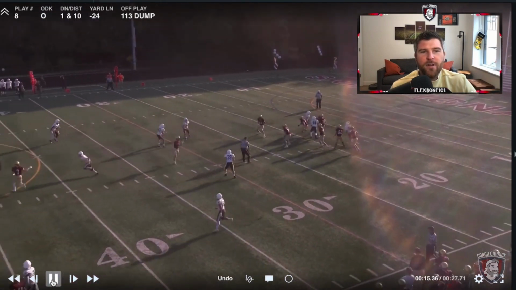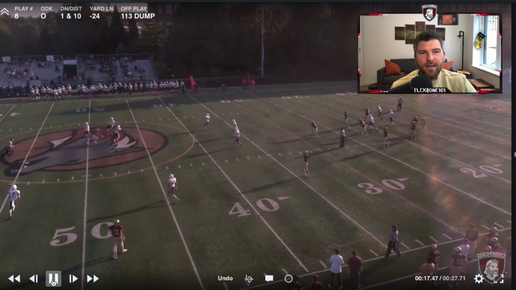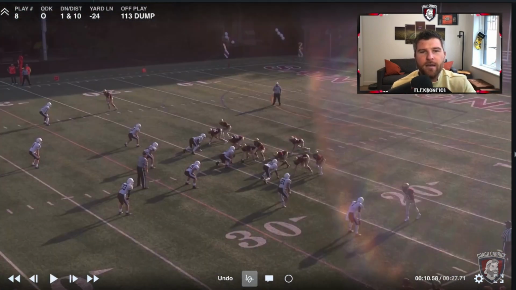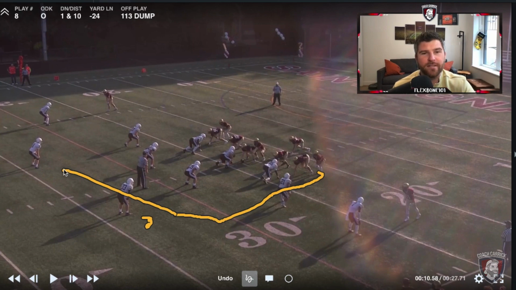So there was no rotation. And typically, let's run that back. When we run this route, this guy stood right over the top of it. We do tell our A-back, if he sees that guy over him, we do want to bend it inside of him to try to get open. What we don't want to do, which actually happened, is turn this into like a post. So really you're dragging two safeties there.